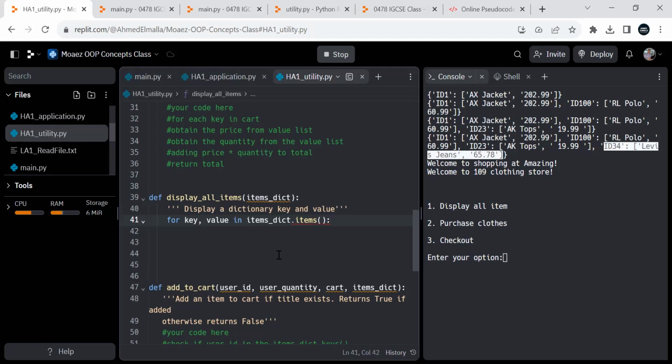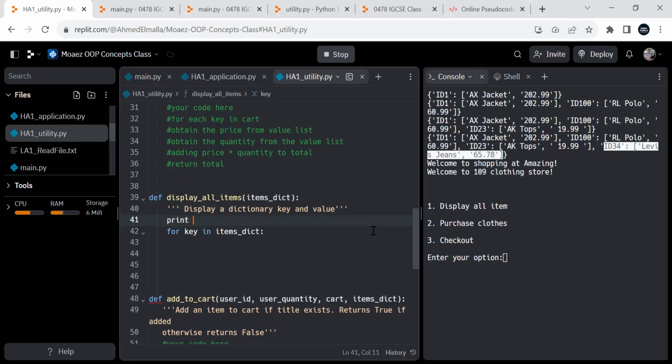So we don't want to discuss something that they didn't use in the class. I can use items, or I can just use the key like that, and I'm still able to get what is inside. First, I would say print. Okay, let me get what he wrote here in the spec.